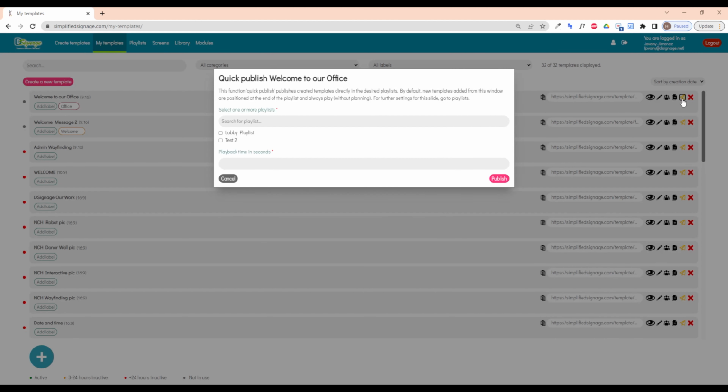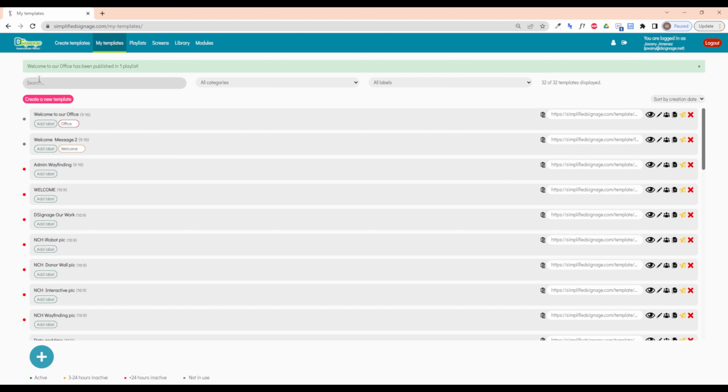So the way that works is you would just click on the icon, select the playlist you would like this to add to, and set a duration for this media item or template. And go ahead and click Publish. And at the top, it'll go ahead and notify you that the template has been added to the playlist. And the last option is it allows you to delete the media item.